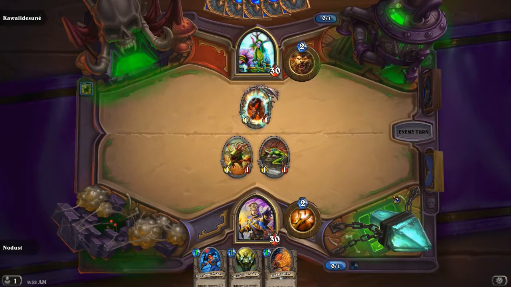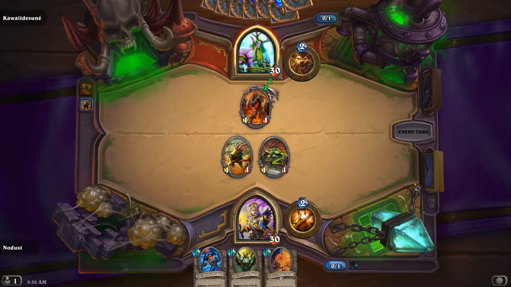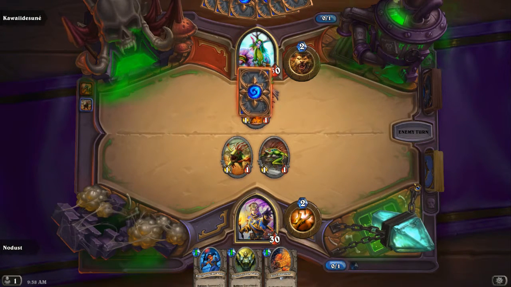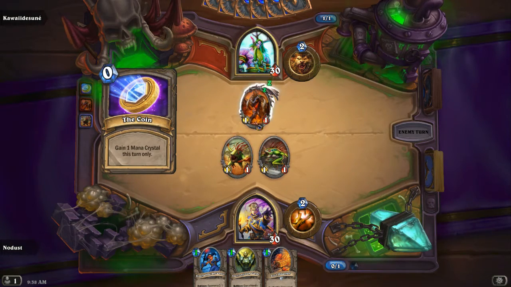Now, Neff is really powerful here, actually. Neff equals great battle cry for 1 mana. And definitely anything with great battle cry. Because it all costs 1 mana, the majority of the value comes from the battle cry.